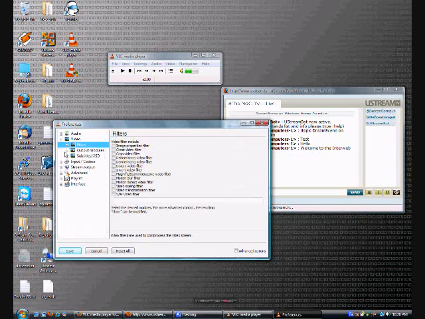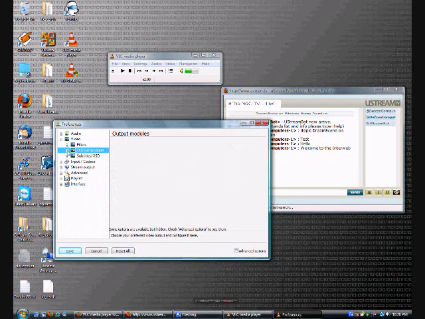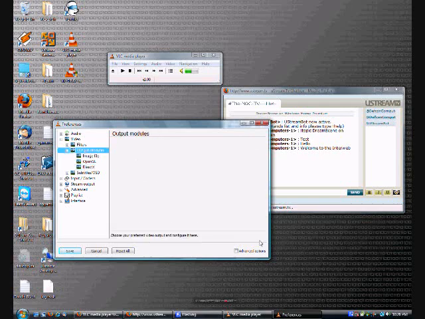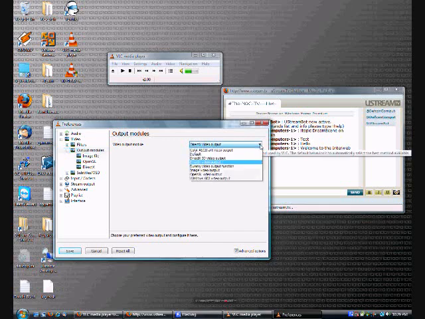And we're going to go over to the output modules. Sorry, when you close it out, you have to check the advanced options, and now you see some cool stuff in here. Right there at the bottom right. I keep forgetting about that. On output modules, I like to set it to DirectX video output.